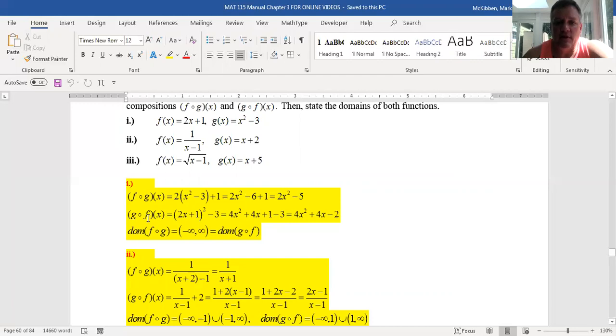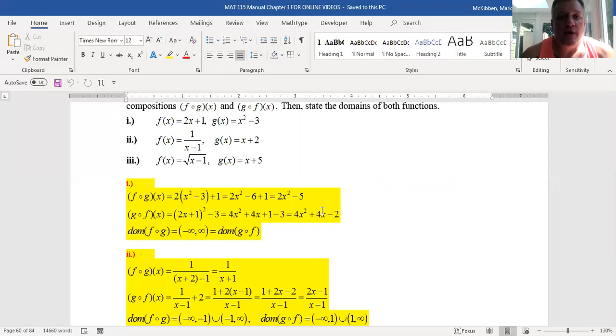And then similarly, g circle f is g of f of x. I'm plugging in f of x in for the x in my formula for g. That's what I've done here. And then square this by FOILing and then simplify to get this end response. All right. Notice in both cases, there's never an x for which it's undefined, and so the domain of both of these is all reals.